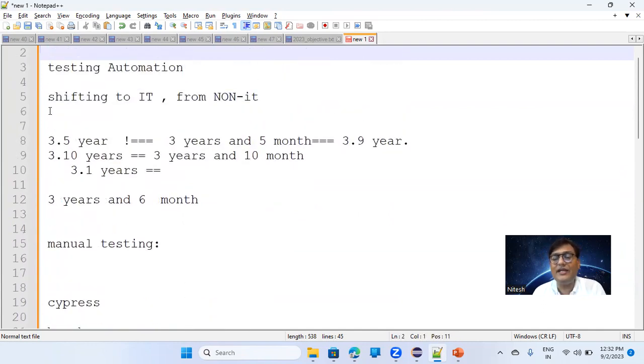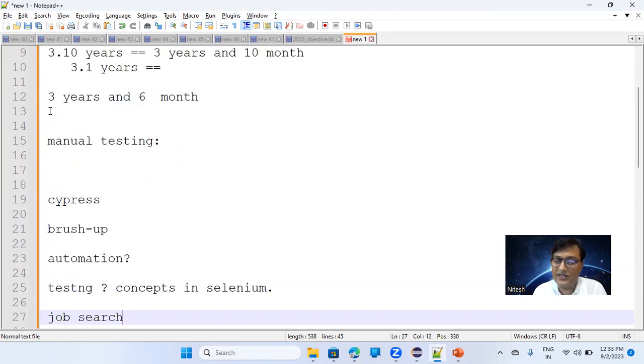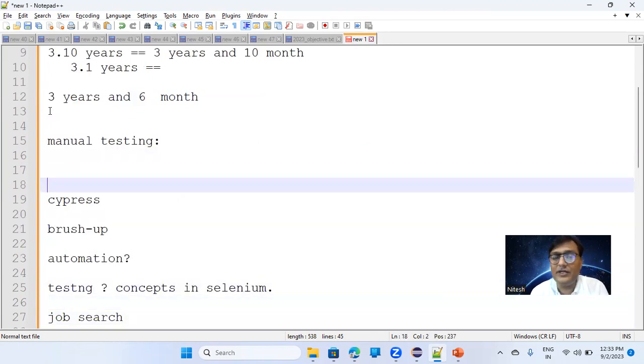But as a framework, I can tell you what a framework is first. Test automation framework means you're creating a system. You are connecting different things in a way that your test automation suite will be executed smoothly. The reporting will happen smoothly. The people will get to know how many test cases passed and failed. At the same time, your framework should be very easy to maintain, easy to learn, easy to understand. So that is called a test automation framework. There are different frameworks, hundreds of frameworks. We will talk about it later on.